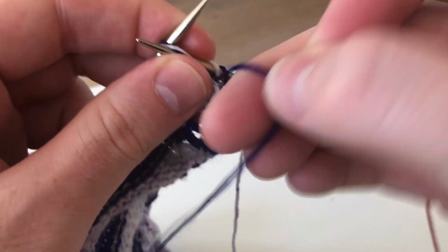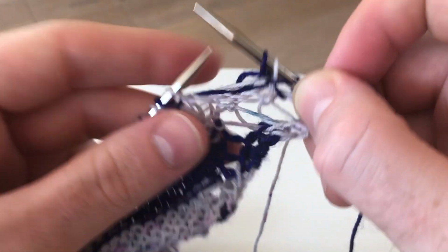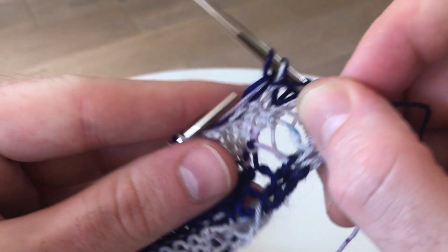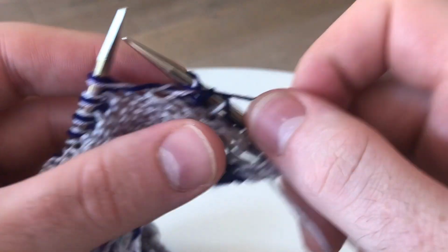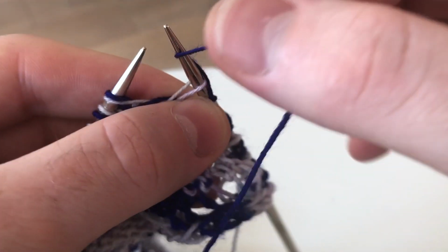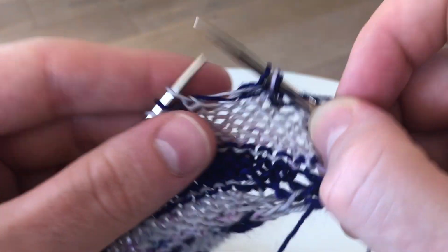Holding the yarn in the right hand, brioche purl, slip one with a yarn over, brioche purl, slip one with a yarn over. Work this all the way to the end, and as you reach the stitch markers, you can slip the stitch markers onto the needle.